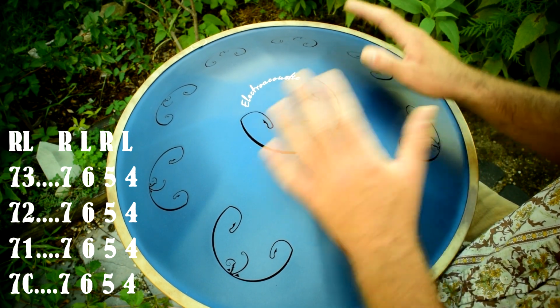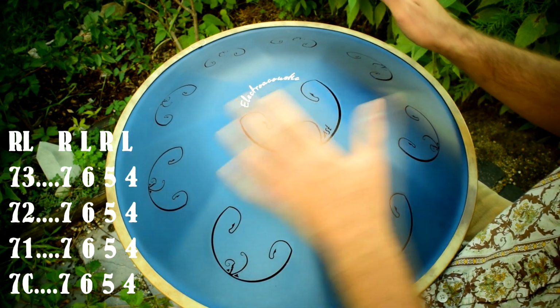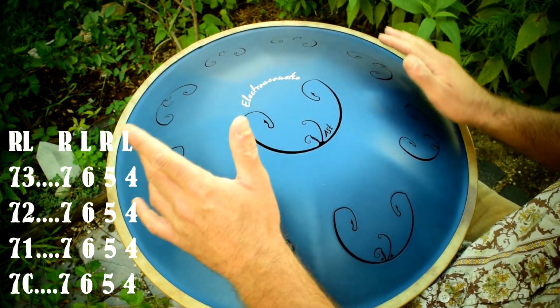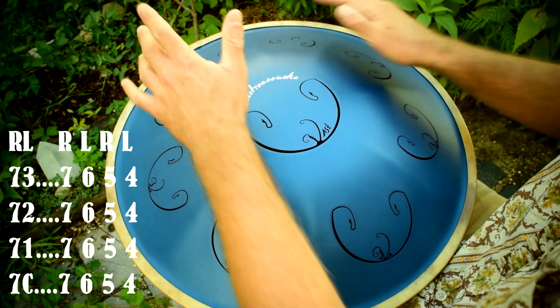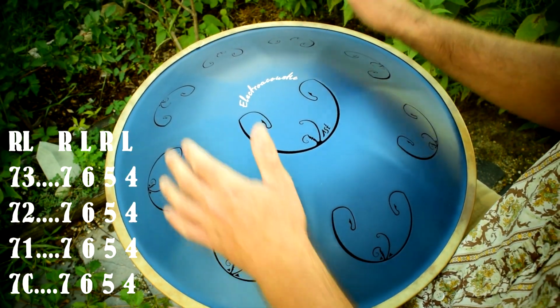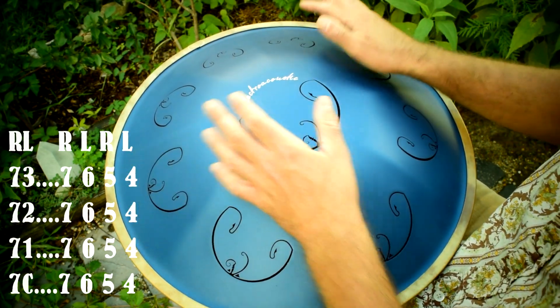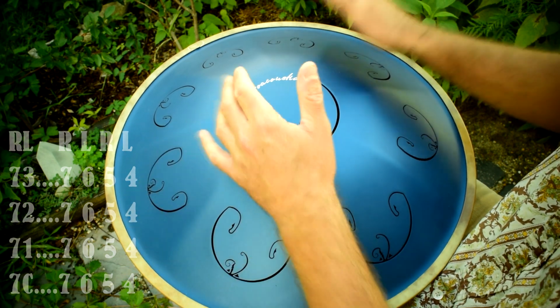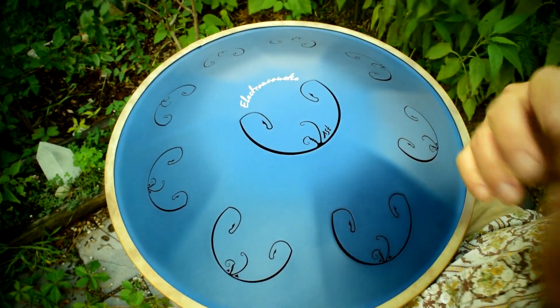So together, just that, the simplified version: 7 and 3, space, 7, 6, 5, 4. 7, 3, 7, 6, 5, 4. 7, 2, 7, 6, 5, 4. 7, 1, 7, 6, 5, 4. Then center, 7, 7, 6, 5, 4.